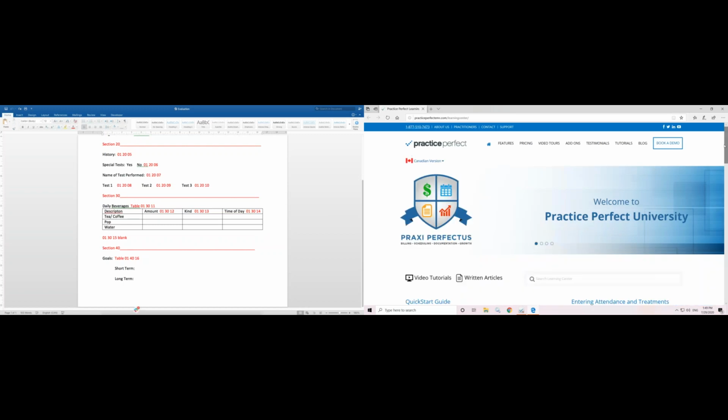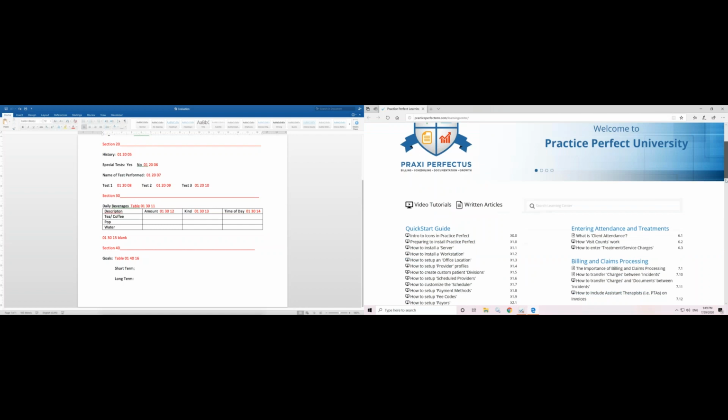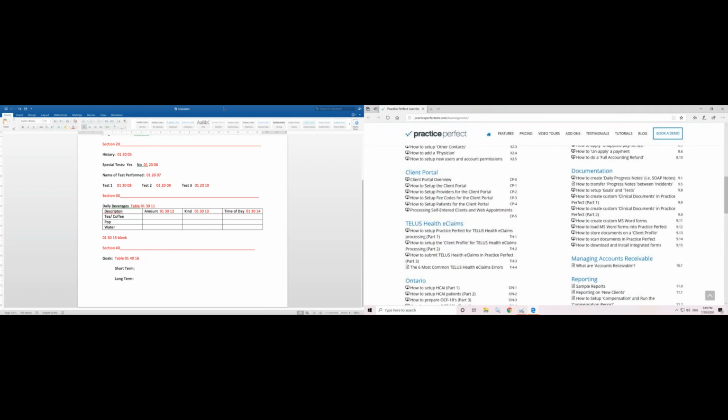I'm in Canada, so you can see the Canadian version here. And in the area that says documentation, right here, it's 9.9 is what you're looking for.